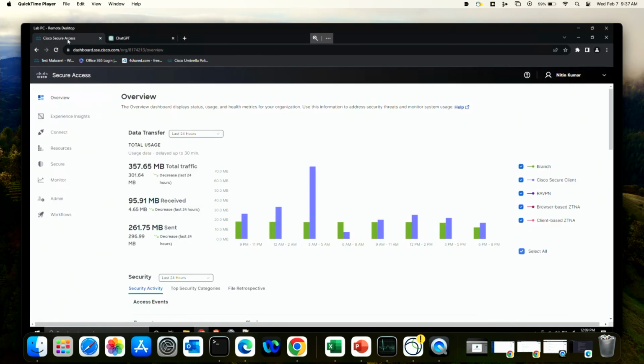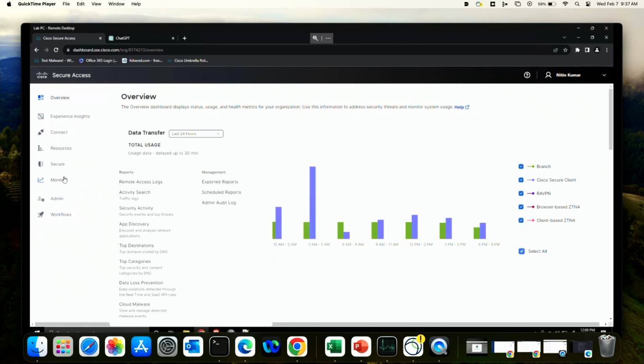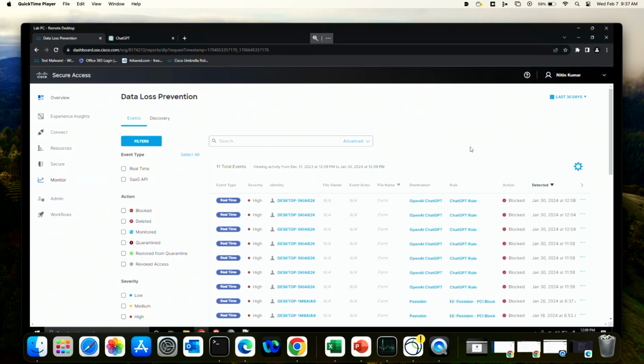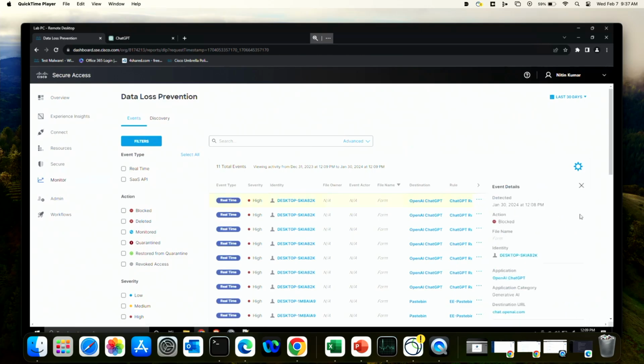We need you to resubmit. But what really happened in the background is we have secure access in between Jeff and ChatGPT. And you can see we've been monitoring all of his uses of ChatGPT. We're going to take a look at one of the blocks and the information that we provide inside secure access when a block or monitoring action is taking place.